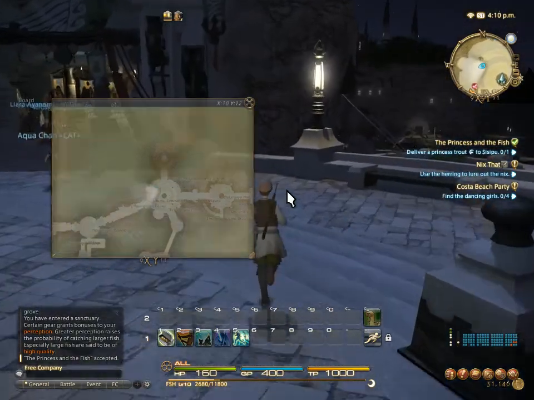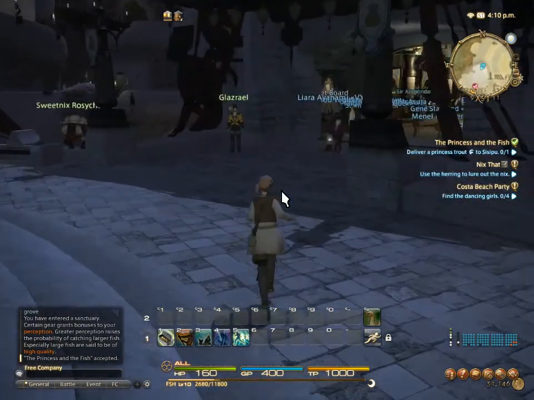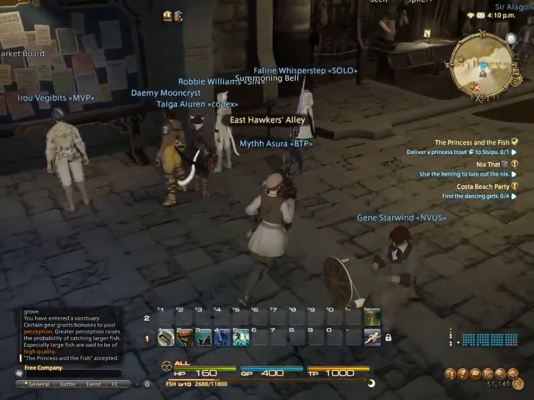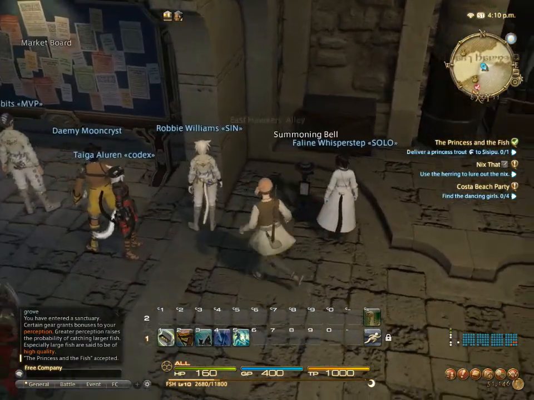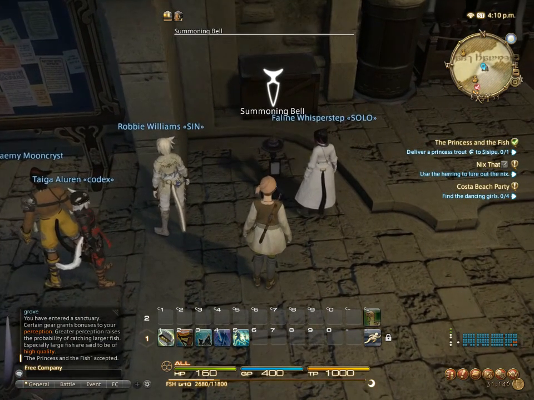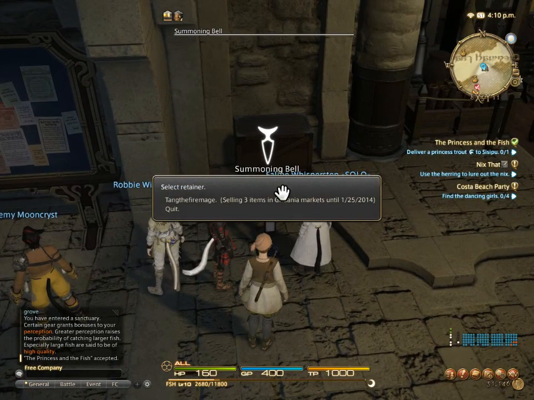Okay, so we gotta go to the summoning bell, since I've already caught the fish, and see if she hasn't sold it already. I was recently told in a few comments that you can actually get two receptionists, not just one.